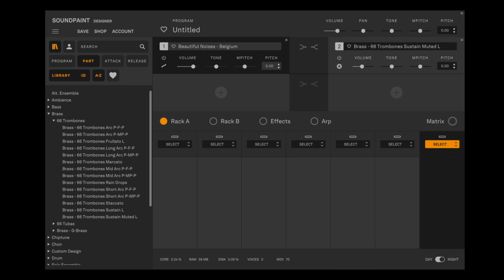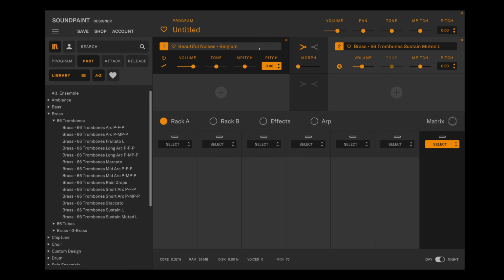Okay, so that's sort of where we are with today's samplers. We can mix instruments together. But Soundpaint has an alternative, perhaps more radical way of blending waveforms together, namely in the form of our morphing function. If you want to morph anything, just make sure that you have two parts loaded and then click on one of these icons here.